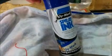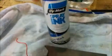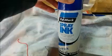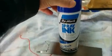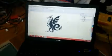Then I'm going to spray it with spray ink. This is also known as stencil ink, and it's really fast drying and quite easy to clean back off the metal later on. So that's why I use it, and it's turned out to be pretty effective so far. So a couple of decent coats onto the metal to give it a good layer. That only takes a couple of minutes to dry. And in the meantime, I go over and sort out the laser.